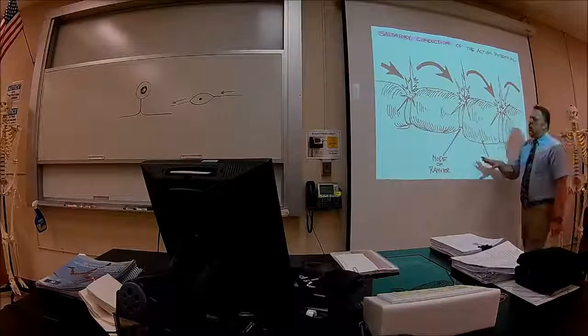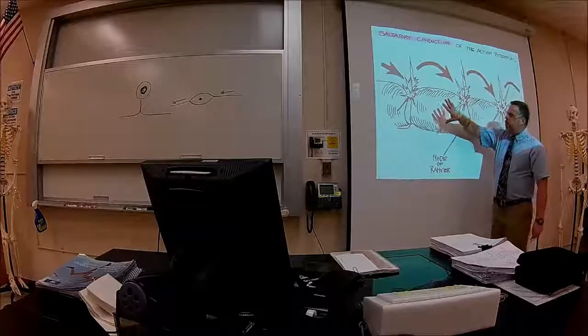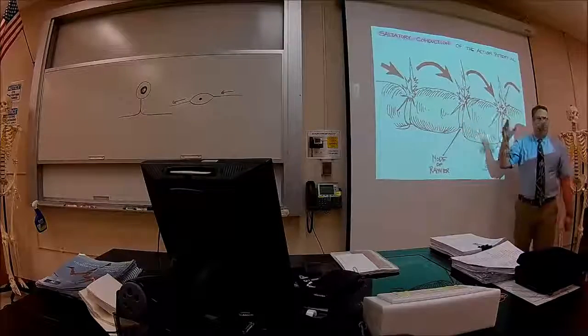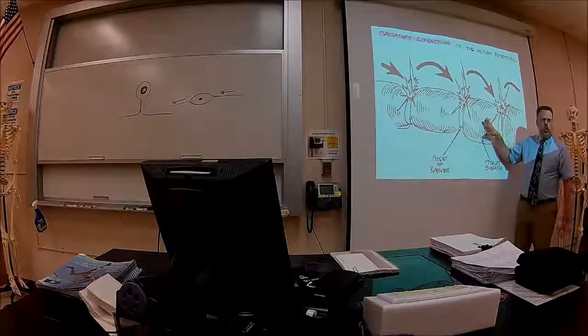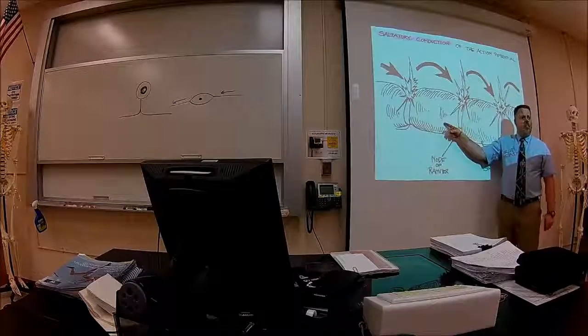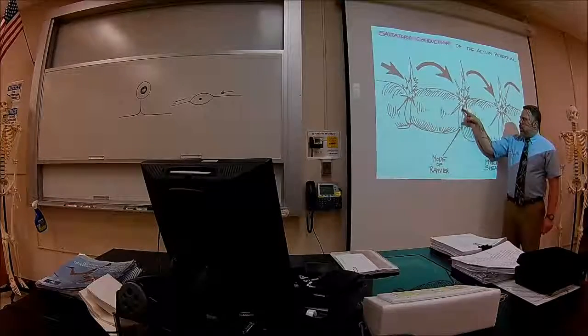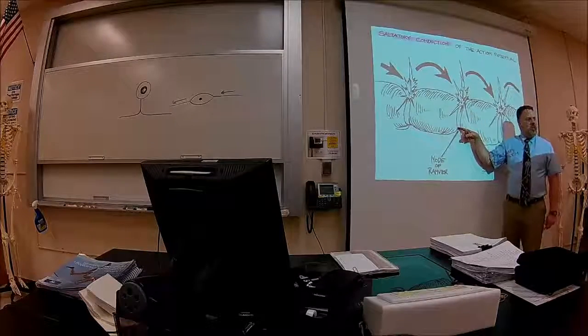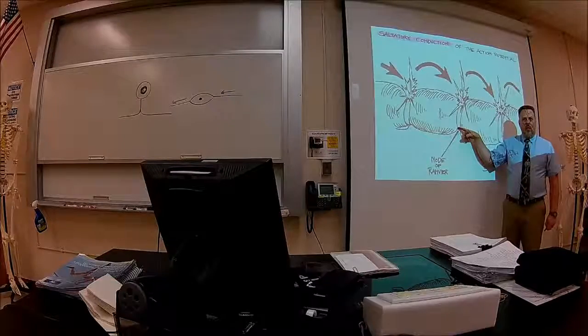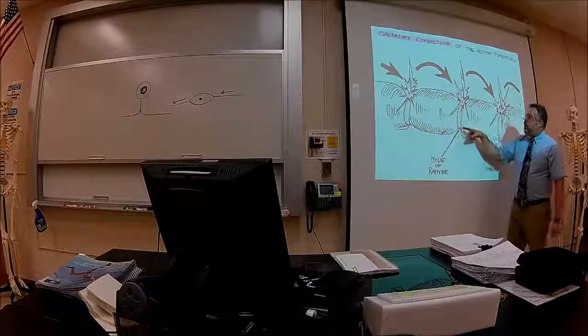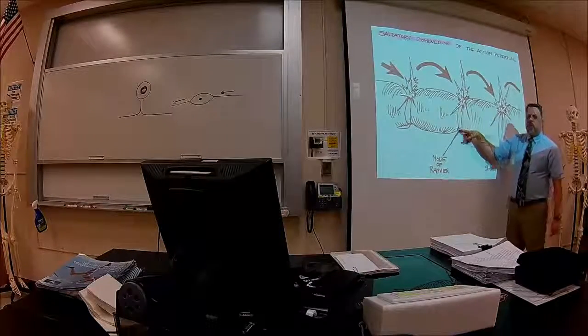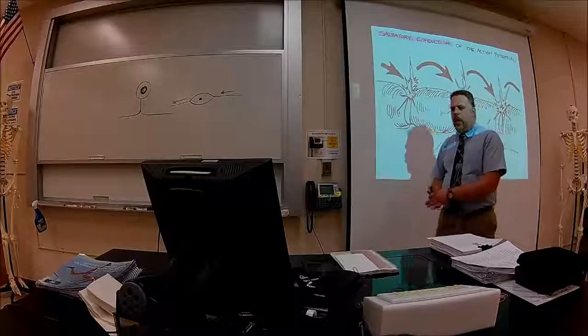So this is a close-up. Here you've got myelin. Let's talk about Schwann cells. This is a Schwann cell, this is a Schwann cell, but it's not continuous. There's a gap there. There's an exposed area of axon. Does that make sense? Okay? And this area of exposed axon is called a node of Ranvier.